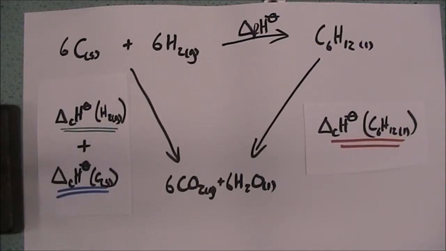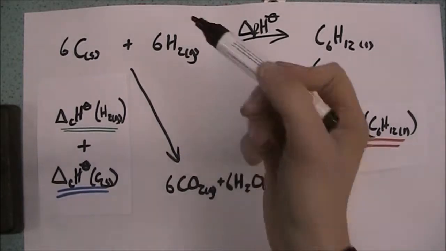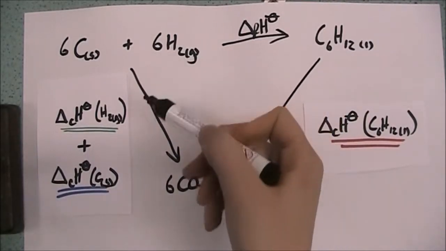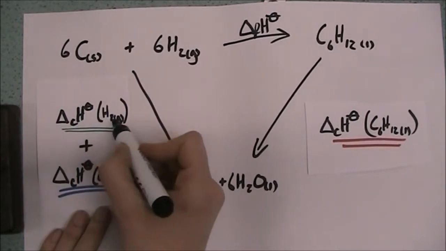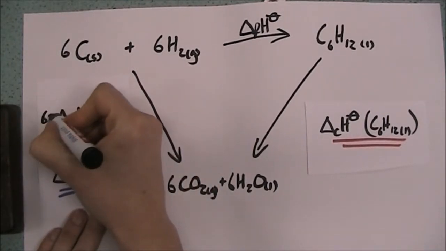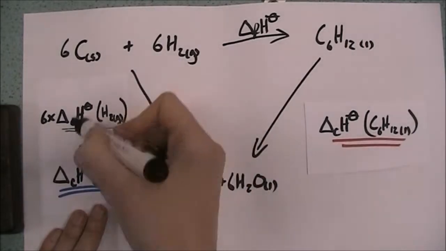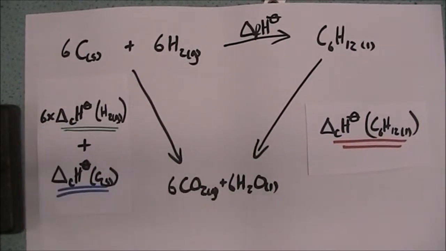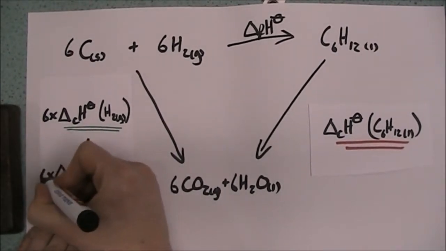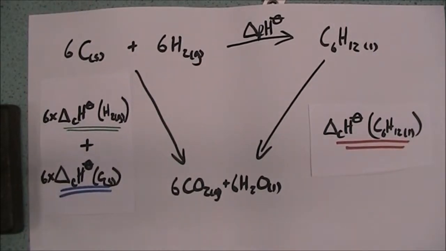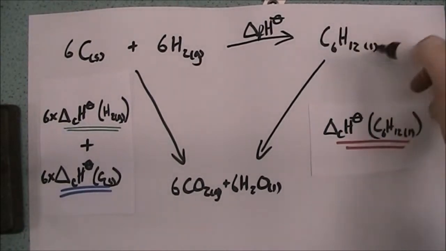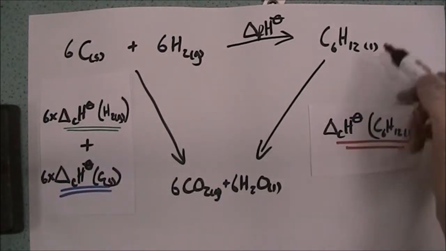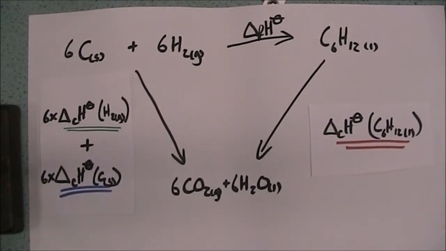It's a bit more complicated because, of course, the standard enthalpy change of combustion of hydrogen would be for 1 mole of hydrogen. So when we look at this one, we've actually got to multiply that number by 6. And when we look at this one, we've got 6 moles of carbon. The data for the enthalpy change of combustion of carbon is for 1 mole, so we've got to multiply that by 6 as well. Here, this is 1 mole, and therefore this data doesn't need to be changed.